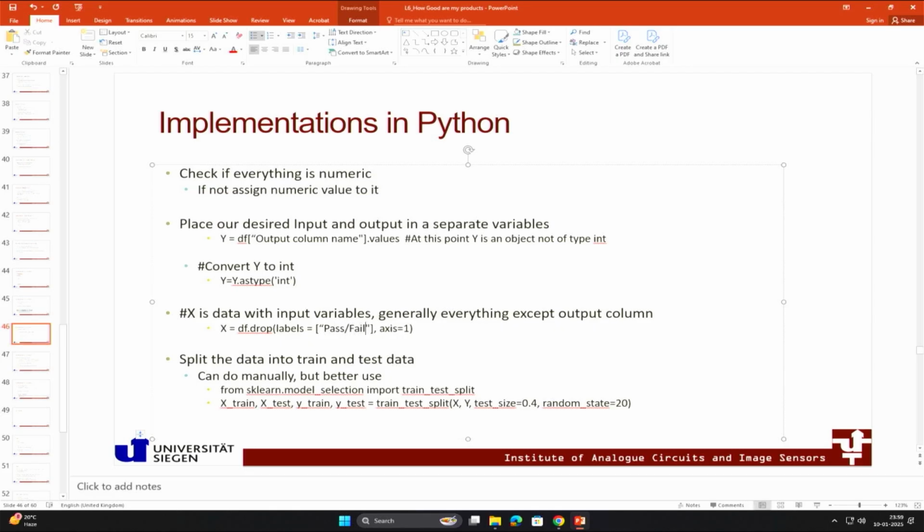Now, everything which is not the last column is my training data. हमारा डेटाबेस बढ़िया है. लास्ट कॉलम को अगर हटा दें तो everything else is my input data. Let's do that. Let's make X my input data as just drop that particular column and leave everything, and that becomes, so हमारे पास X और Y ready हो गया. Now generally जब भी आप कोई AI का मॉडल लिखेंगे तो most of the time you will spend in data pre-processing, actual and of course training time on this thing, but coding में data pre-processing में आपका जितना ज़्यादा टाइम जाएगा उतना अच्छा है. Okay?